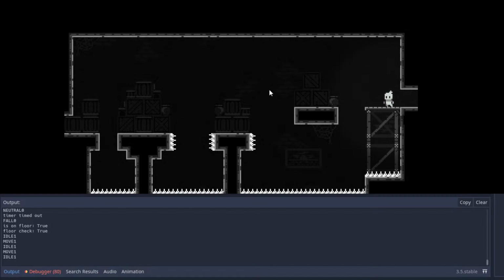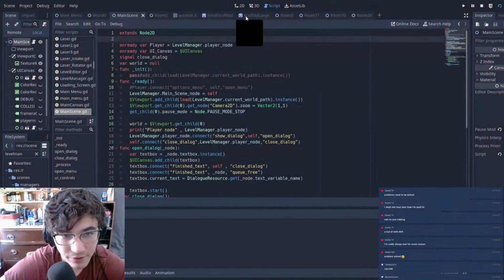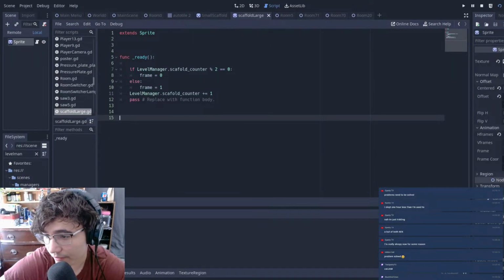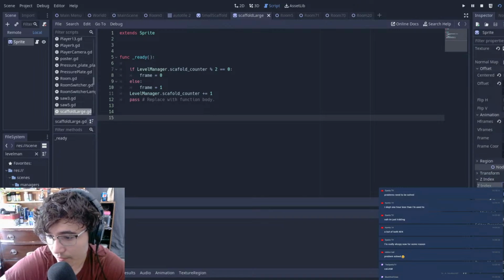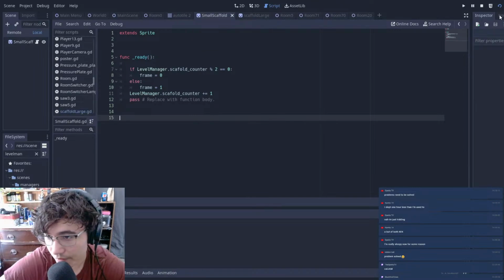Nice. Oh yeah, and we do want to set the Z index of this object here. I think we could do it just in the sprite itself. Hopefully, we'll just set it to -1. Z as relative here as well.